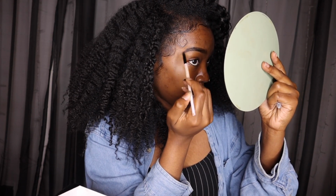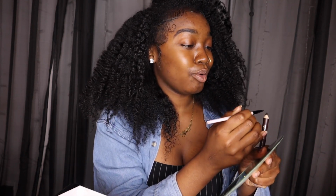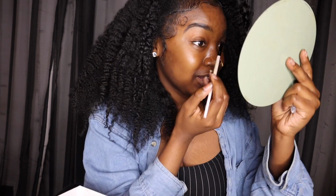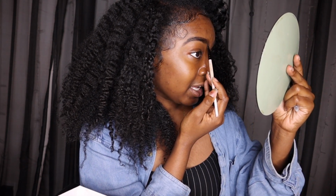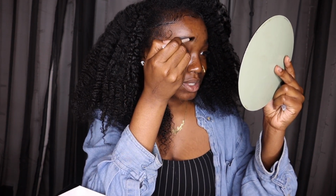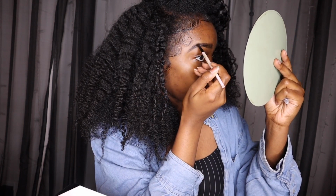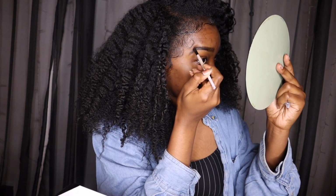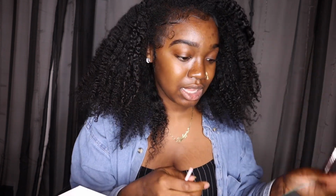Now, the shape in which you apply this doesn't necessarily matter because I always go in and clean up with some concealer. I've just always been that girl, so it doesn't matter how thick. It just matters that they're not too skinny, because with a concealer, you can always clean it up and make it skinnier, but you cannot make it thicker once you've added that concealer. So I always just try to make it as thick and as big as humanly possible.